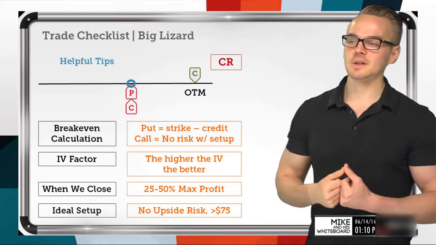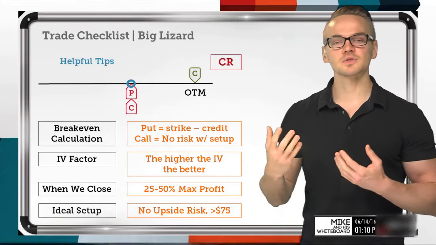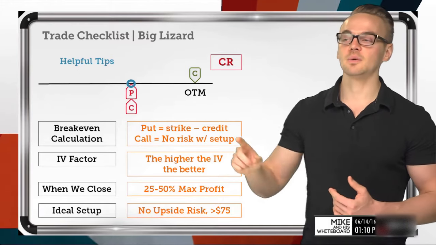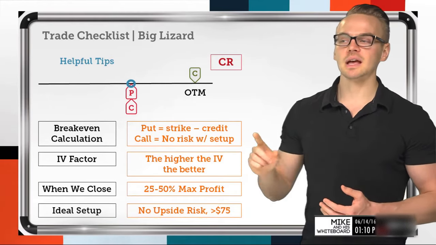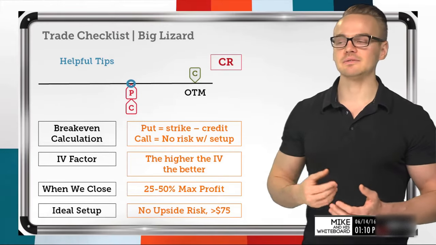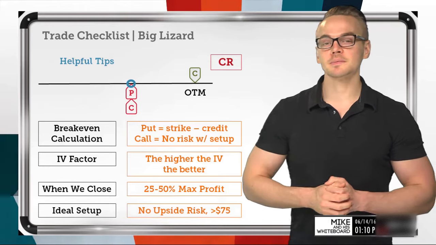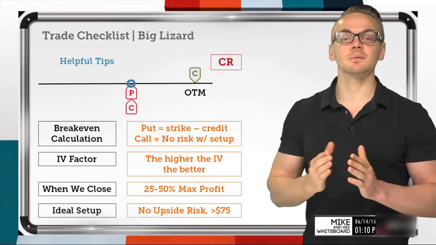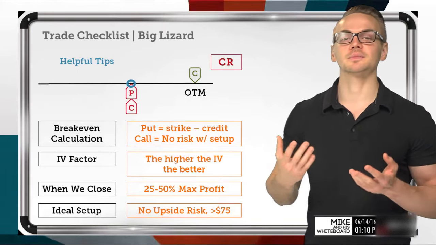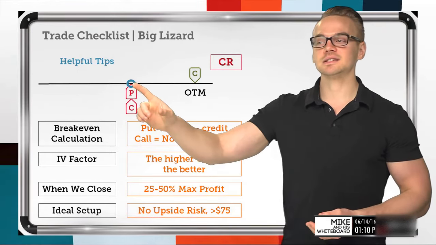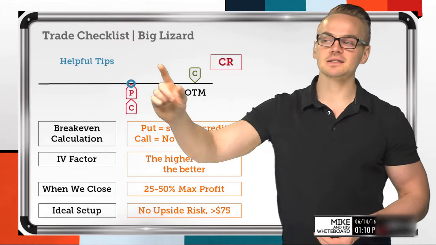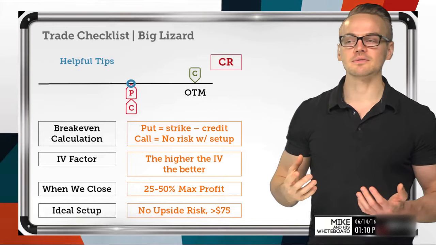So when we're talking about the break-even with this strategy, there's really no break-even to the upside if we set it up correctly, where we're collecting more than the width of the call spread. So we're looking at our downside break-even, or our put strike break-even. And just like any other premium selling strategy, our break-even is going to be improved. So all we have to do is take our overall credit and subtract it from the strike. So if I collected $9.10 in that example, I would just take my strike, subtract $9.10 to the downside, and that's where my break-even would be.